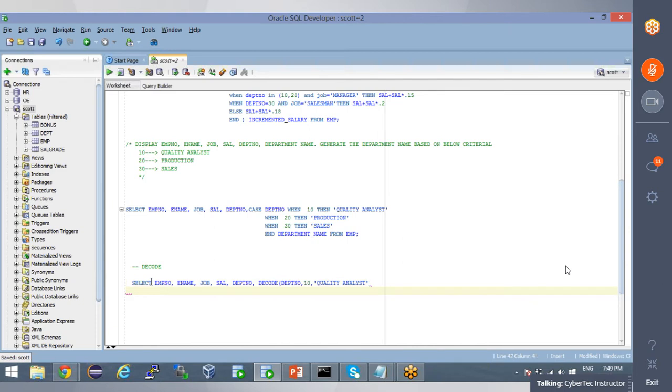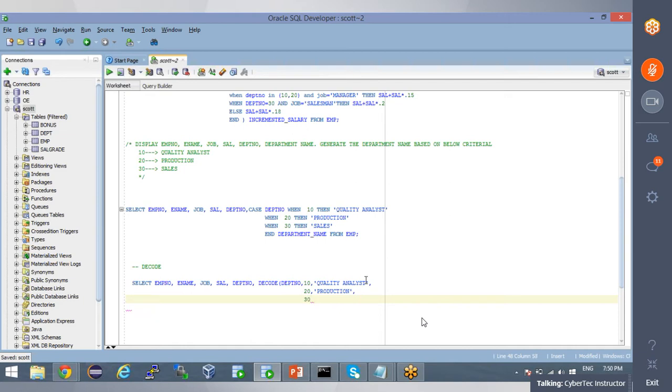Likewise, if it is department number 20, then he should be production.